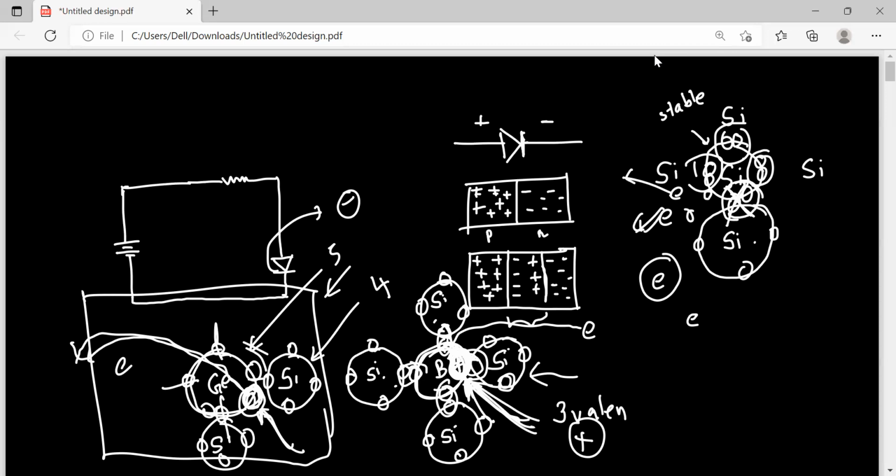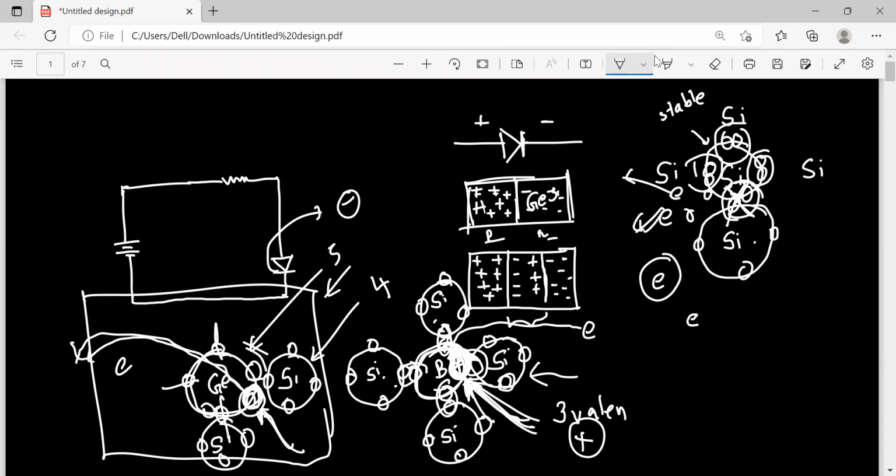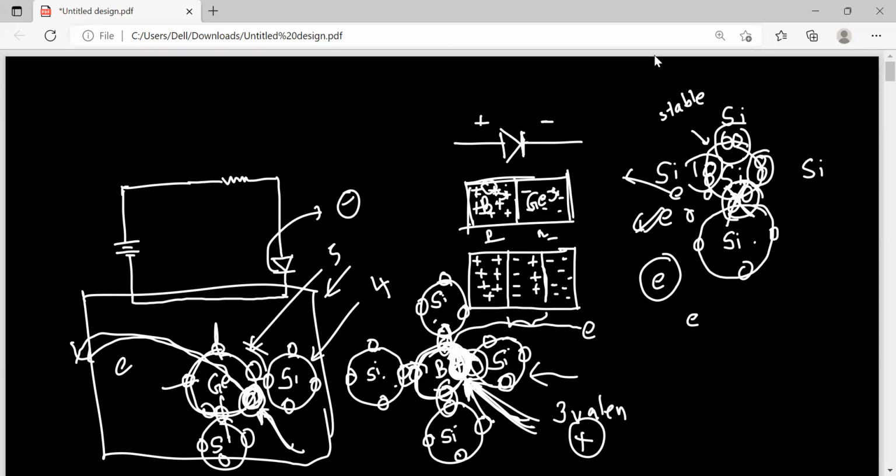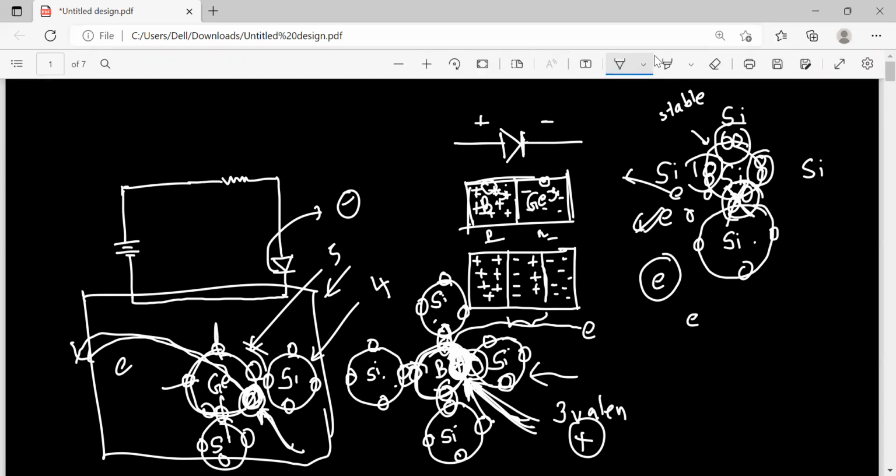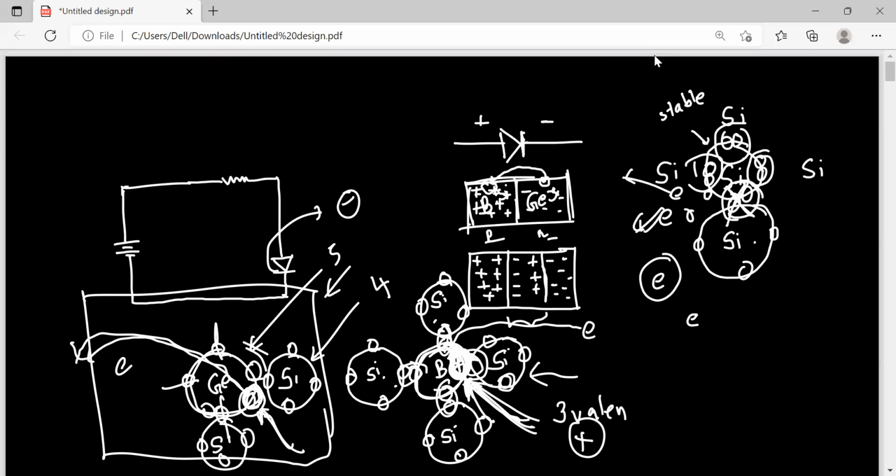If you consider these things, to build a diode, what we are going to do is dope these two, the p-type conductor and n-type conductor, and merge them. If you merge them, normally what we will think is, let's say in one case there is germanium with silicon, and here it's boron with silicon. So there is a hole. So what we normally think is this electron will jump into this hole. Whether it can happen, the thing is, it can't.